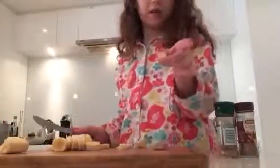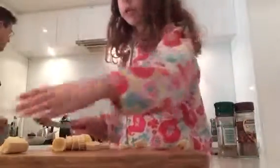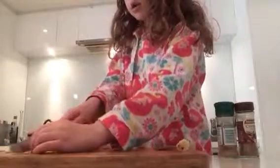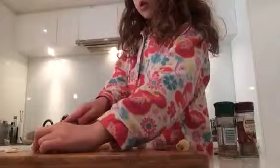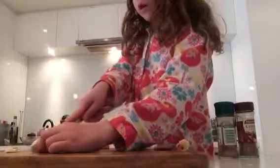Chop up all of the banana that's there. I'm just going to chop the end off, but the end isn't going to be part of it, so I'm going to put the end to the side and chop up the banana. And I'm just going to chop this part in half and then finished. One more chop.